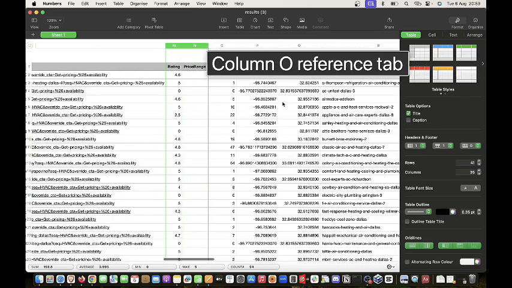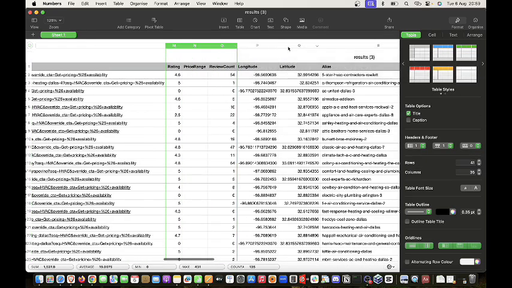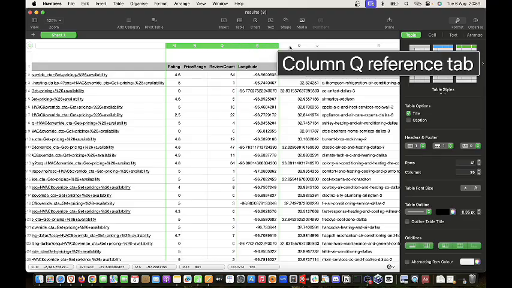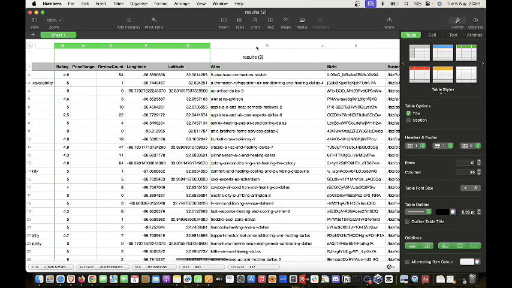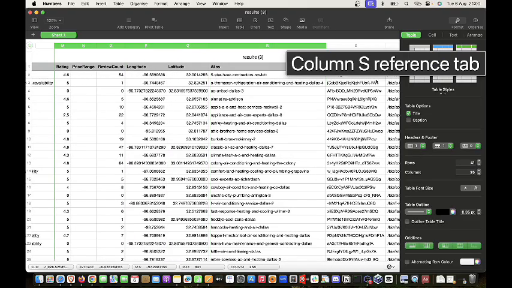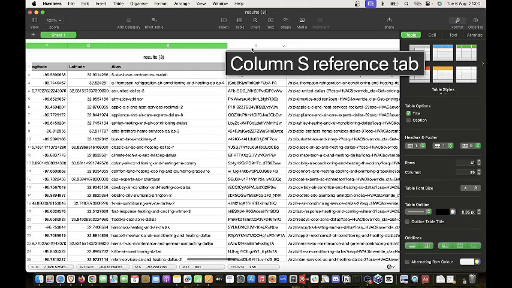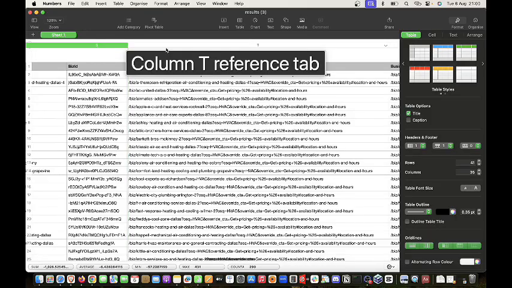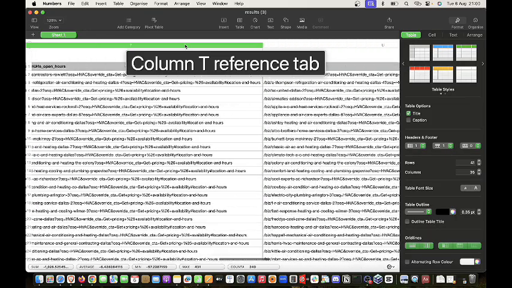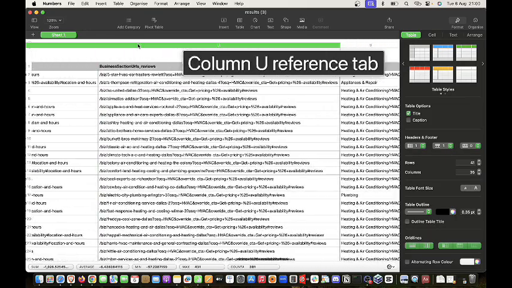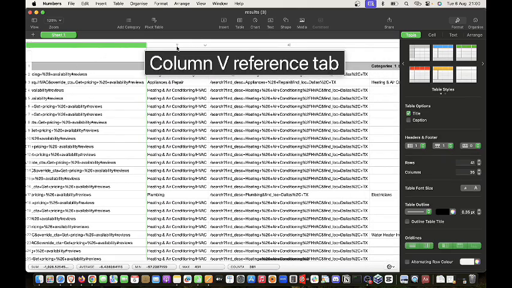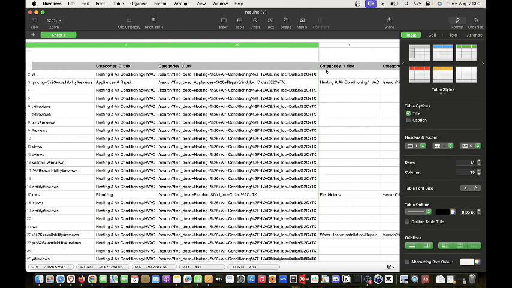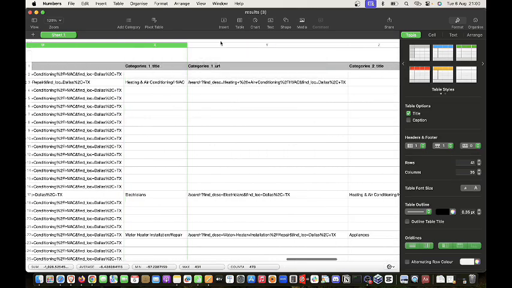Price range, review count, longitude and latitude, we don't need them because we have address. Alias, business ID, I don't know, this is their business ID on Yelp, we don't need it. Business section URL, we don't need it. So just delete every single thing that you don't need and leave only the ones that you need, and then you can now save.